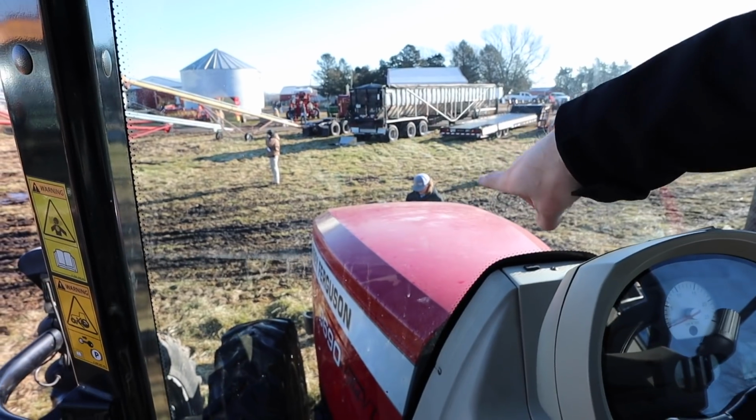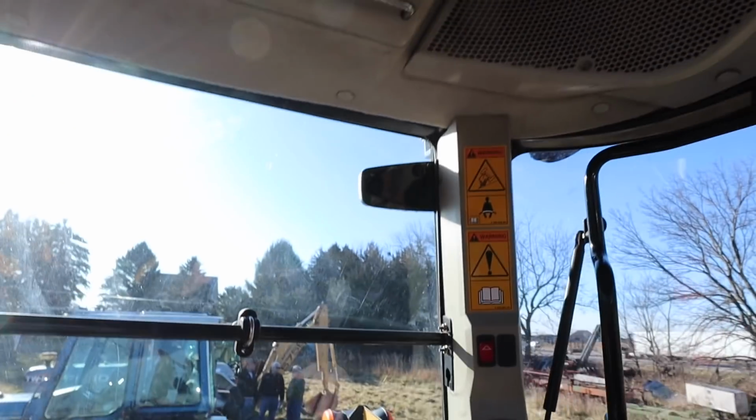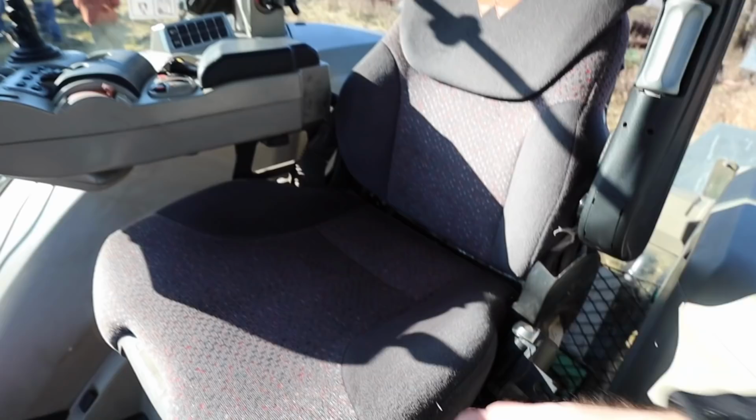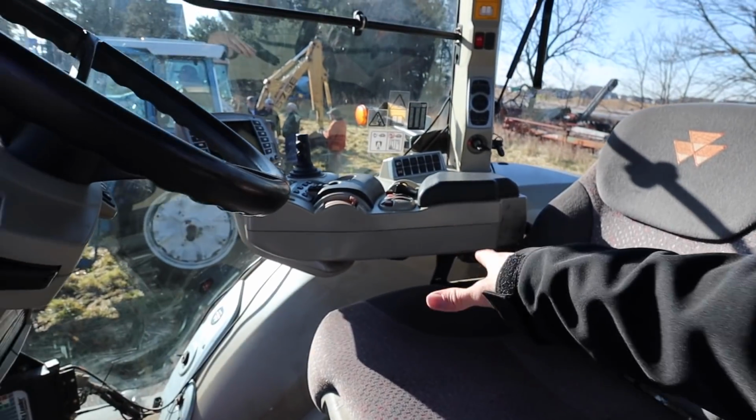That paint is basically gone right there. That's not something you can wax out. The cab is really clean. I don't see anything broken. I noticed the headliner is a little dirty, but that happens. The seat doesn't have any tears or anything. It's not all stained up. So the person in the cab was being pretty clean.